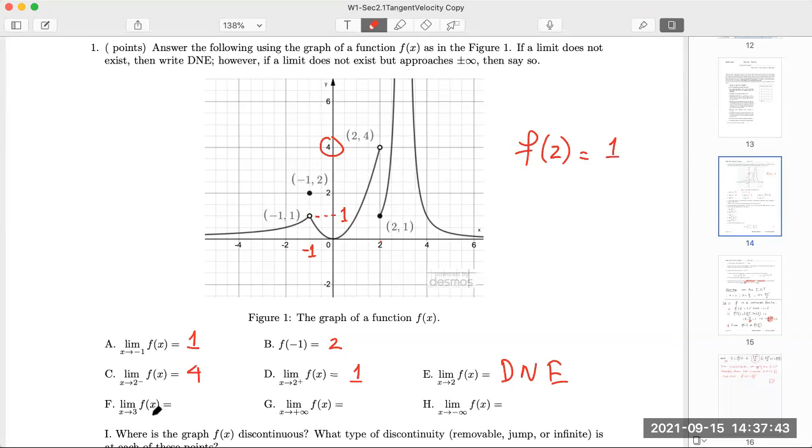Here, the limit of the function f of x as x comes closer and closer to 3. At x equal to 3 is this vertical line. As x comes closer and closer from the left, the function will follow this path and go up to a very large number. If x comes closer and closer to 3 from the right, it follows this path and goes to a very large number, or in general, we call it infinity, right?